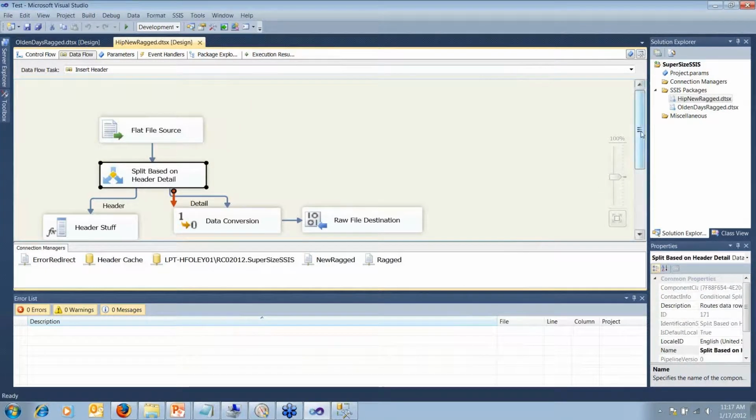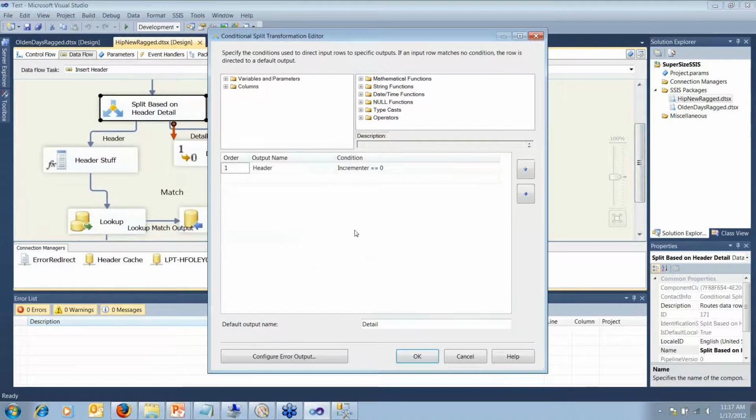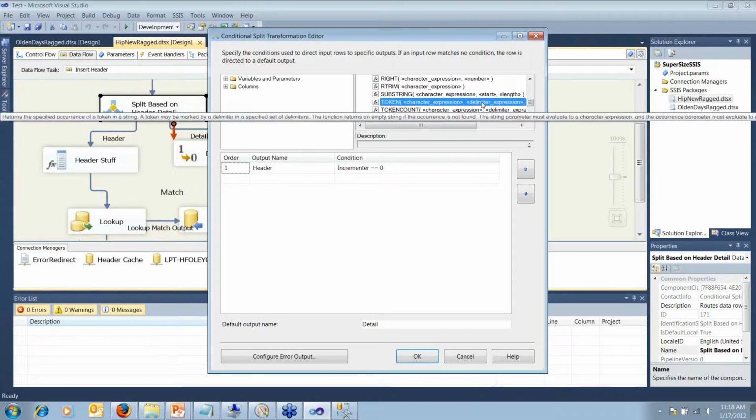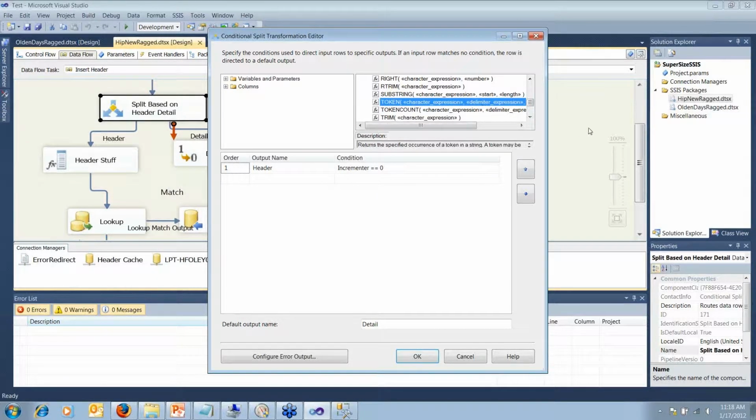It goes along the same flow. I need to split it out based on header and detail records. What I did here was, in my particular file, I have a value that is representative of whether it's a header or detail record. But at the same time, I wanted to highlight something as well. There are some new features. I almost went down this road and I didn't. I guess I'm showing self-restraint in that I didn't use the shiny toy just because it was new and shiny, if it maybe didn't make sense.